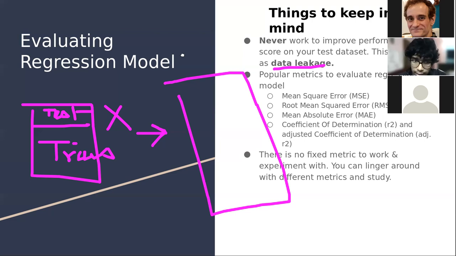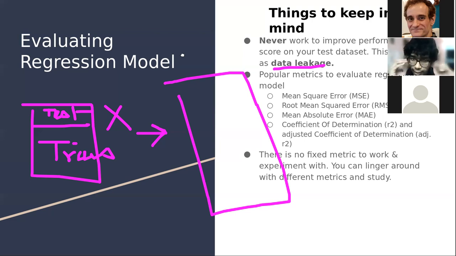What is data leakage? Data leakage is when you have training data, you trained a model, and you're trying to validate and optimize the model based on the prediction of the test data. But test data is supposed to be unseen. So what should be done? Take the train data, and within the train data, take parts as validation data, rather than taking test data as validation data. Test data should be test data, which is only predicted.